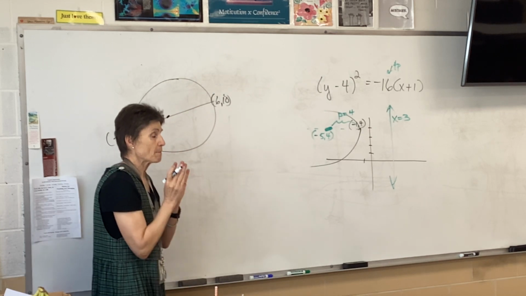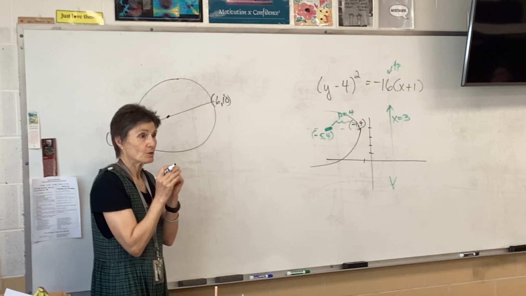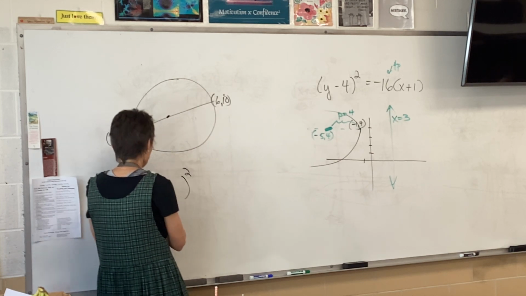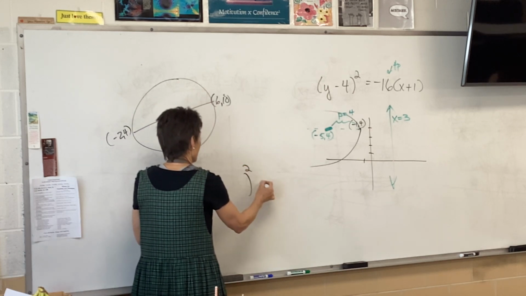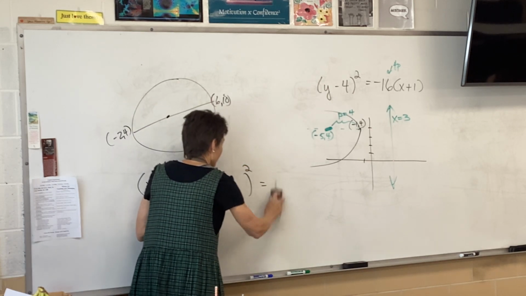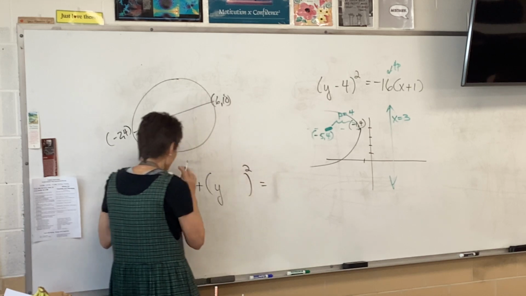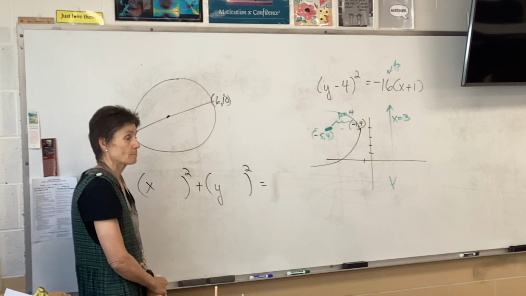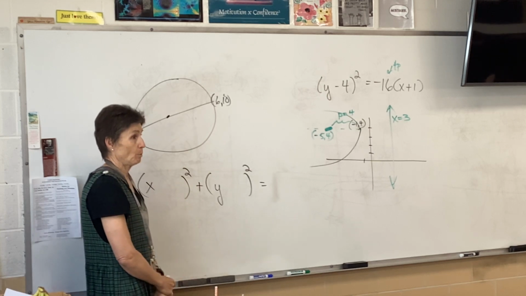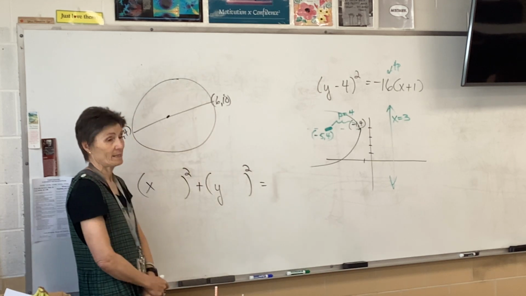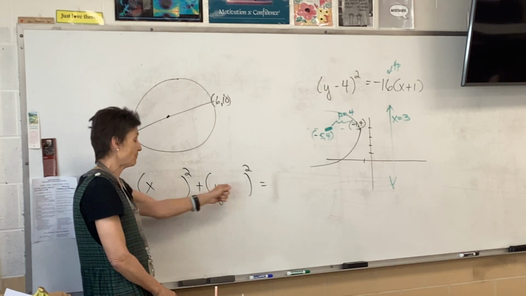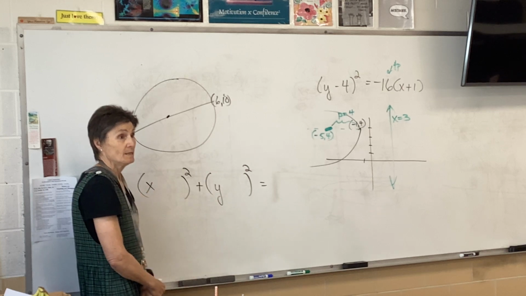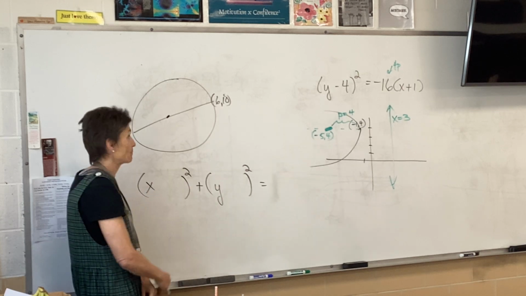So I want you to think back to the problem where you completed the square. Didn't your equation end up looking like this? You had an x squared and a y squared and an equal to a number? That's what you want to end up with here. So what do we need to figure out? If we want to fill these parentheses, we need to know the center, the midpoint.